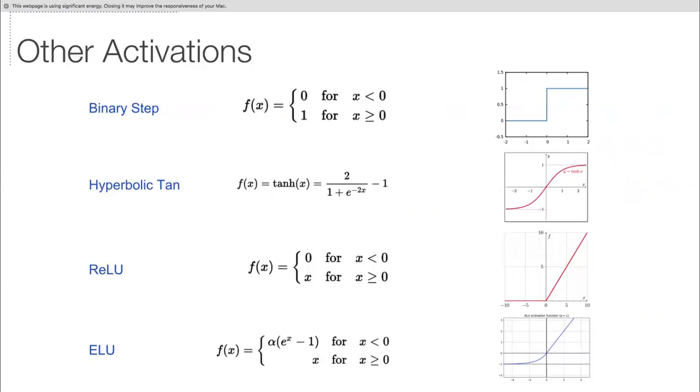Or hyperbolic tan, which has the same shape as a sigmoid if you notice, but sigmoids are between 0 and 1. A hyperbolic tan goes from -1 to 1. And that information is also helpful in certain areas where you're not switching between 0 and 1 as an output. You want to go from -1 to +1 as an output, which significantly inhibits the activation of the next. So it's not only that you're saying 0, don't activate, you're saying -1, I want to kill you. You should not exist in the pathway.